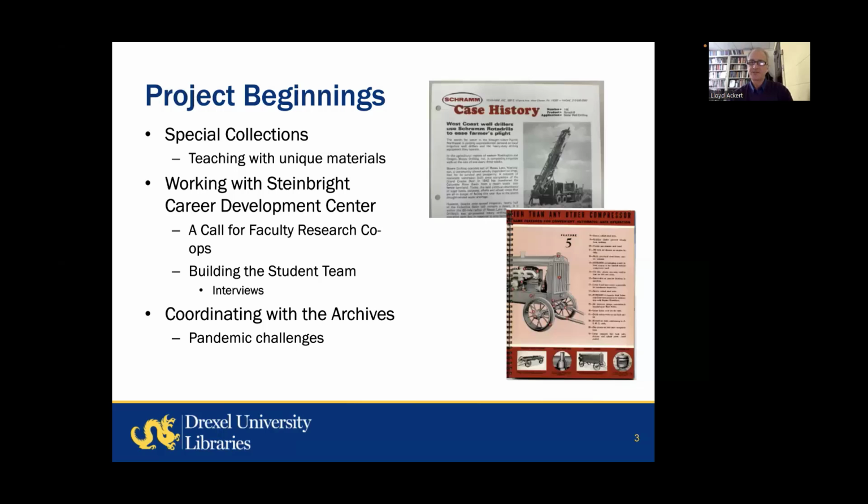There were eight openings in that. And I worked very closely with Alicia Donahoe, who was my supervisor in Steinbright. And so that's one part of it. This is really about how to use special collections in teaching, whether it's in a research co-op like this or in a classroom. And what it's really founded on, I think the special part of it, is the unique materials that are located in the archival sources, things that students don't often interact with. And of course, the Schramm collection, very large, very diverse, very unique, a set of materials about this company. And you'll see a little bit more as I move forward.